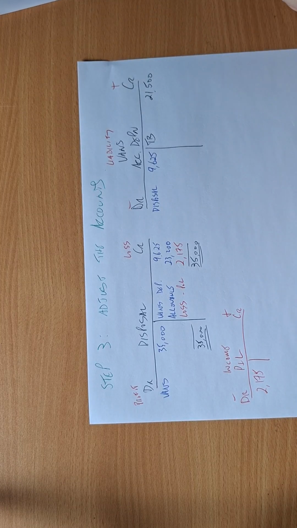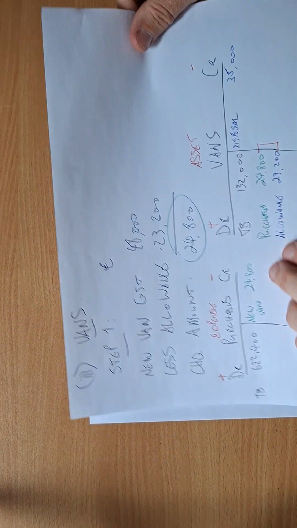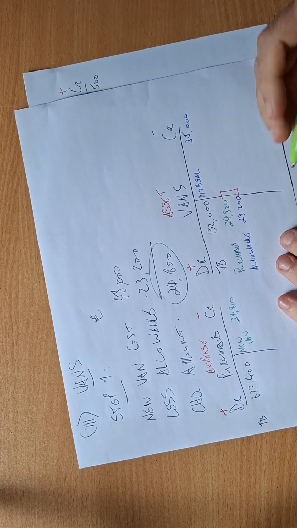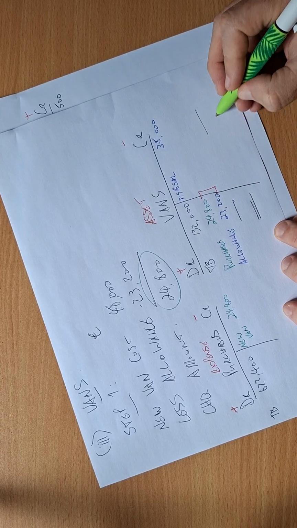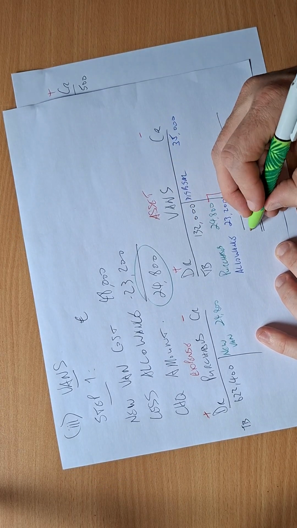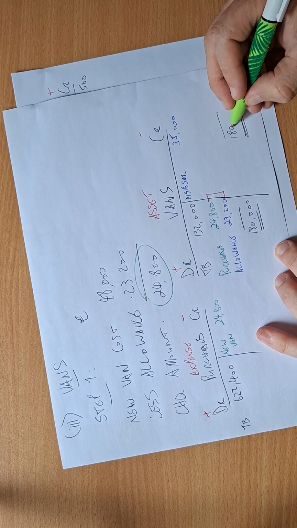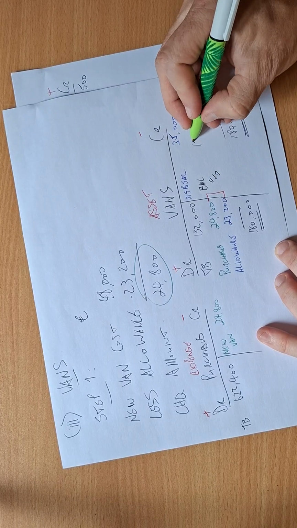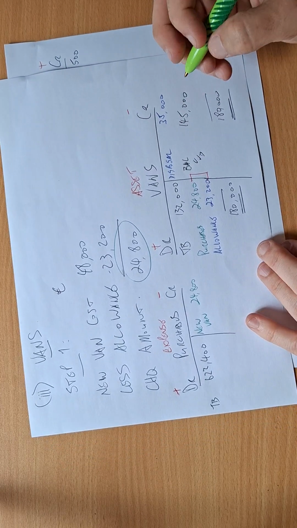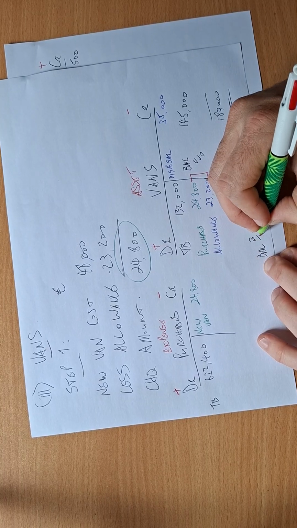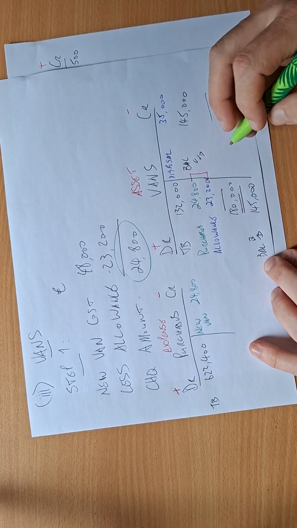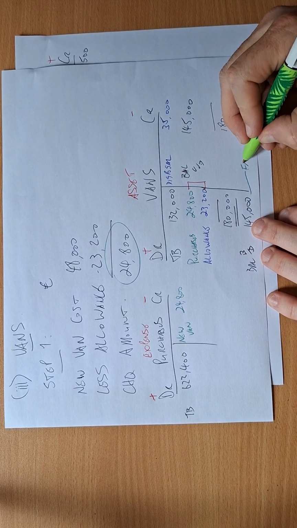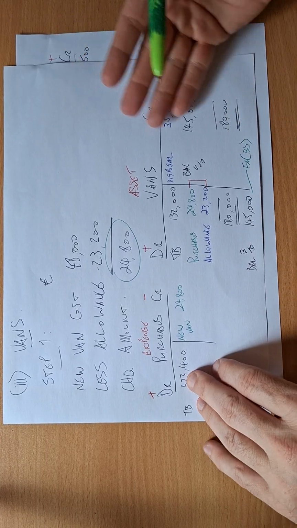What you can do next then is tidy up the van account for yourself, because you've got everything in there now. So I'm just going to close this off. The vans. I think this all goes to 180,000. So my balance right down is 145,000. Now that's your balance sheet figure, so that will eventually go to our fixed assets in the balance sheet. So now your van account is done.